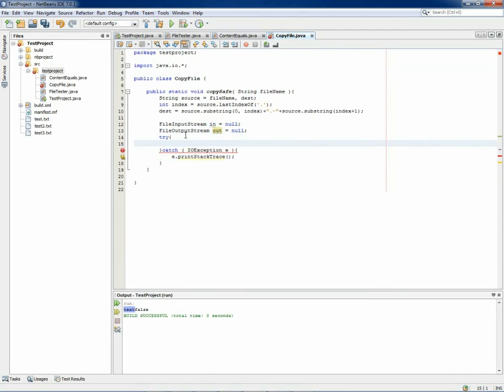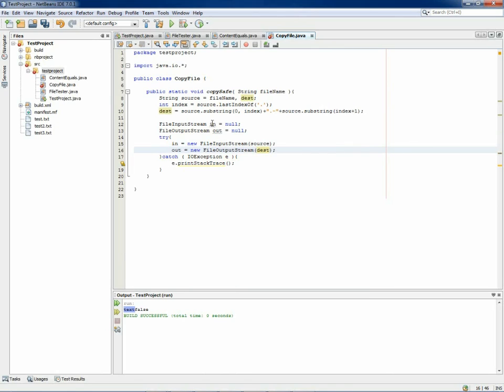And inside the block, I'm going to use the in and the out as well. I instantiate the file input stream with its source, and the output stream with the destination.